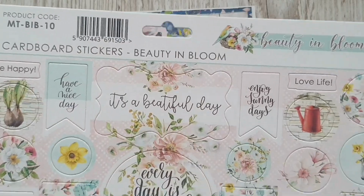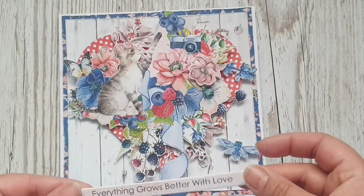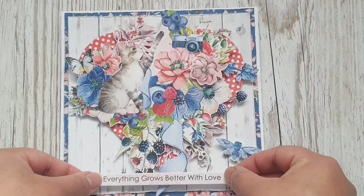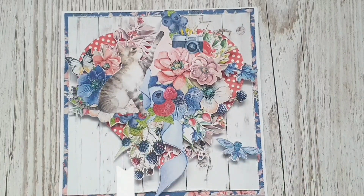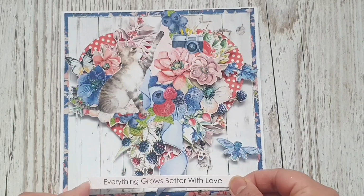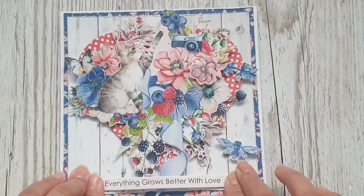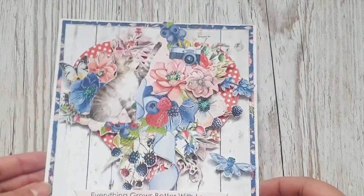And then finally for my sentiment, I've pulled out the Beauty in Bloom chipboard stickers. These are so amazing to have. So if you go for any collection of Mintay, try to go for the chipboard stickers. They're just amazing to use on any project. I love adding them to my cards. And you can see how the pink beautifully matches with the Berrylicious collection, and it looks really, really stunning.